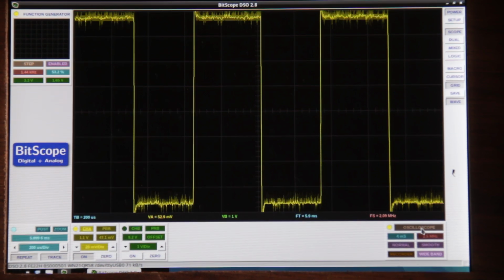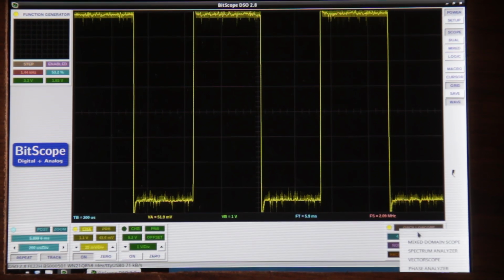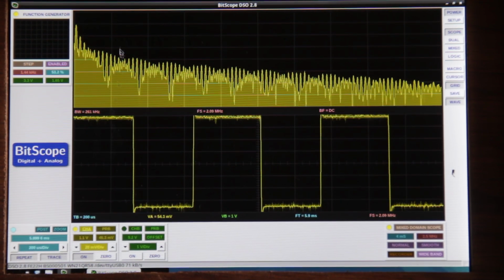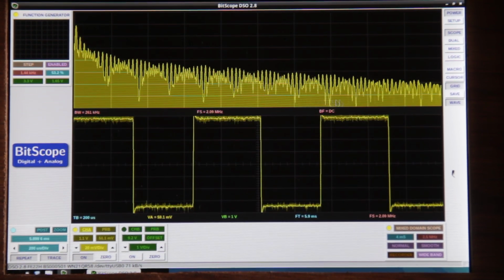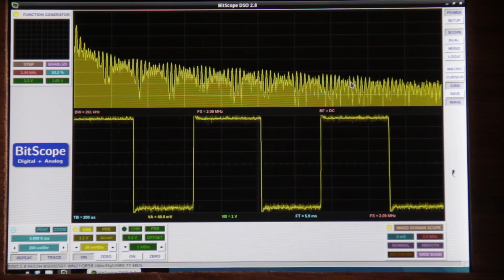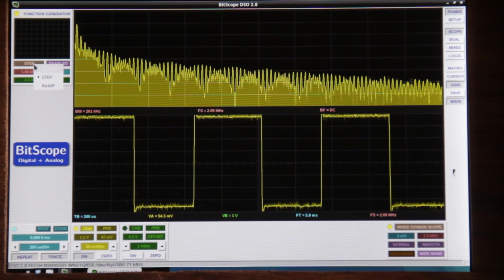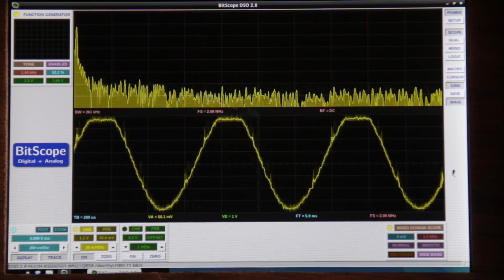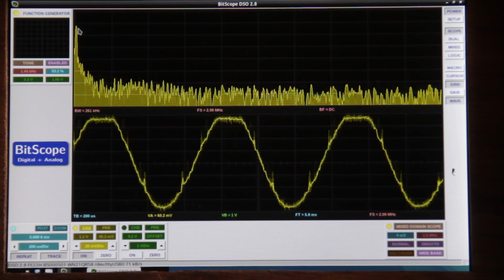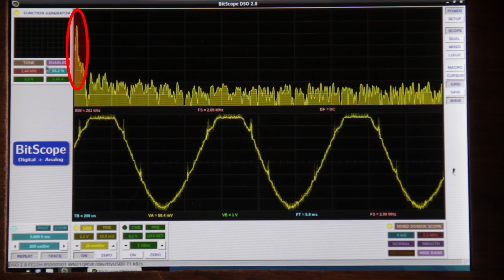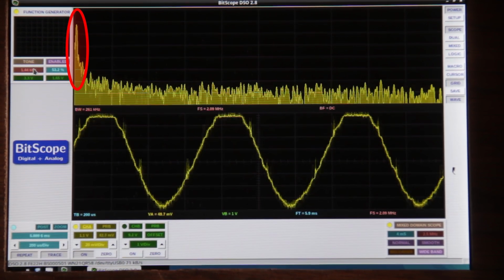And if I now change the oscilloscope to a mixed domain scope, you can see that to make that square wave up, you need all of these frequencies with diminishing powers. If I now just swap it back to the sine wave, you can see that most of those frequencies have now disappeared, and the frequency that is actually dominating is the frequency that we've set it to.